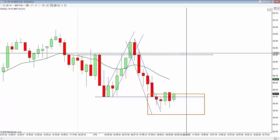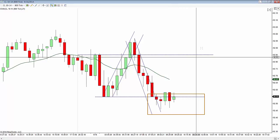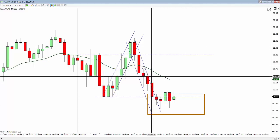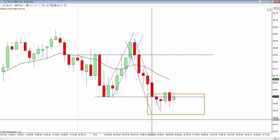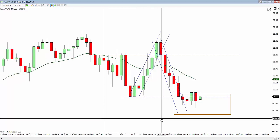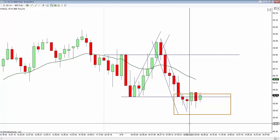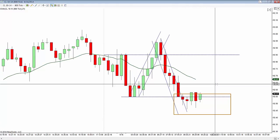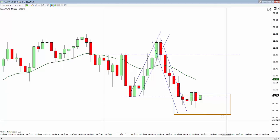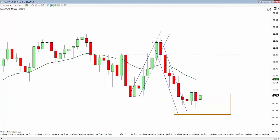So, are we going to come back and test this other area, find support down here and move up? Or are we going to continue to sell off, given the flatness of the EMA at this point in time? Anyway, that's it for now — just a real quick pre-market update on where I think price is heading. It might test up here or it might continue to fall off. I'll look for the price action and go from there. This is Vance, bye for now.